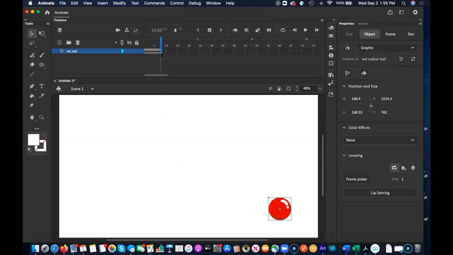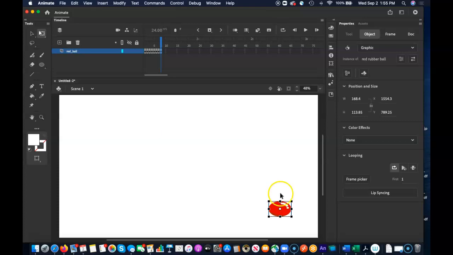Now I'm going to switch to a different tool in order to get my squash and stretch, Q on the keyboard. Okay, and you'll notice that when I squash, I can grab my corners. So I'm going to be squashing from the top. And if I simply just grab it and squash it, you'll notice that it works, but it's not right. The reason why it's not right is because the ball is squashing from both the bottom and the top, and that's not what happens.